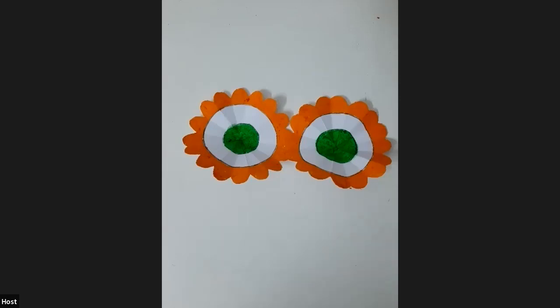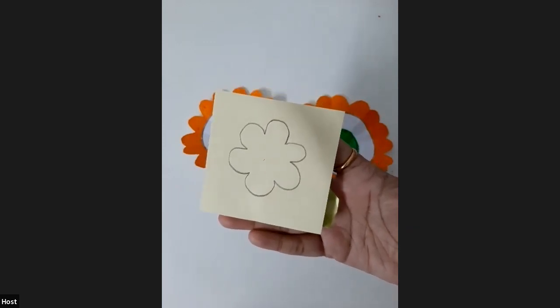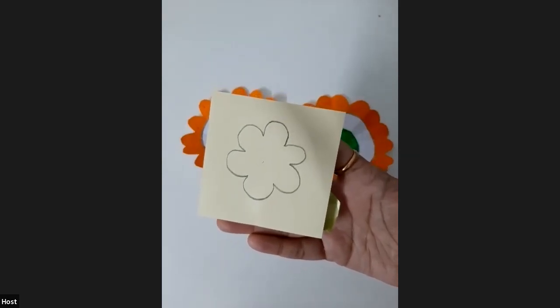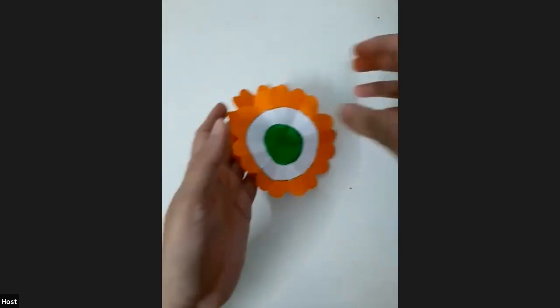Hania, that step that I told you, if you're unable, you just make flower with your pencil and cut it. If you're totally unable to do it, okay? Make flower like this on your paper, cut it and then color it. Shrihan, very nice. Okay, very good. Now, once you keep these flowers away, we need plain white paper. One more paper.